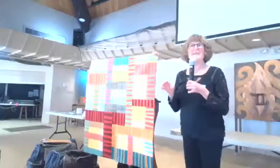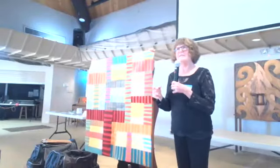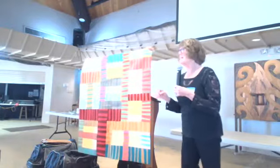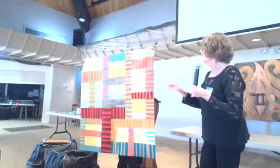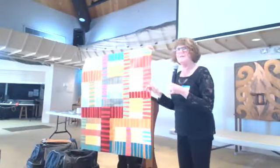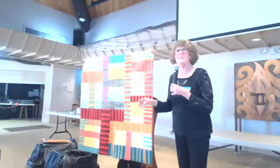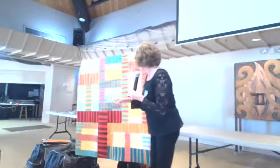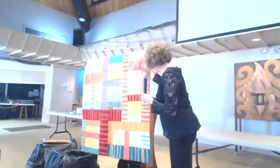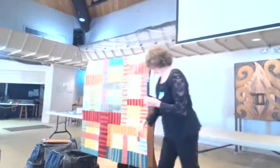So here I got all these solid fabrics, and I also had this gift of a box of thread that was all multicolored, like reds and yellows and greens and stuff. And I thought, okay, I'm gonna quilt and match every fabric with the thread. And it was really fun, and I was just burning through the threads. So can you guys see T? Yes. Here's the T, and a big E, and the A, and then down here at the bottom, here's the T. And then A lays on its side.